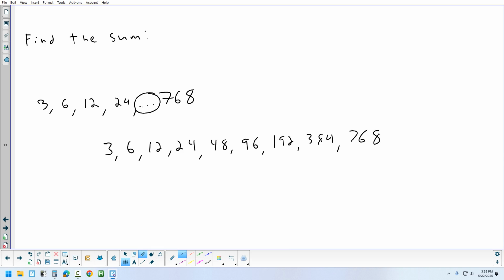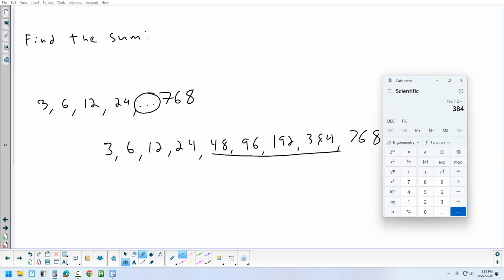So the not even that tricky part was you had to figure out what the dot, dot, dot included. Okay. And now you just add them all up. 3 plus 6 plus 12, 24, 48, 96, 192, 384. As long as I didn't make a mistake, it should be 1533.